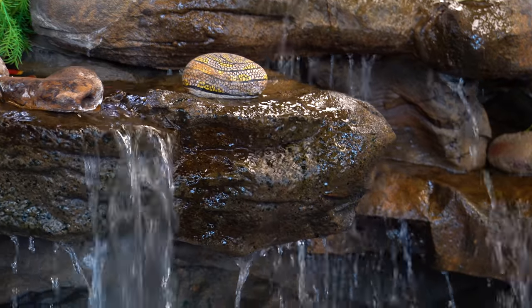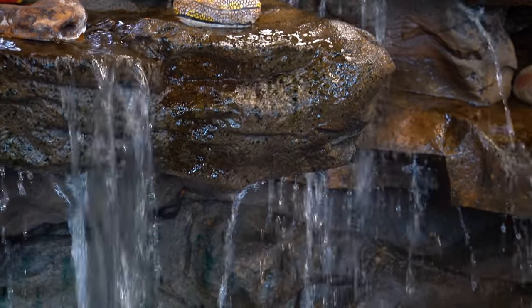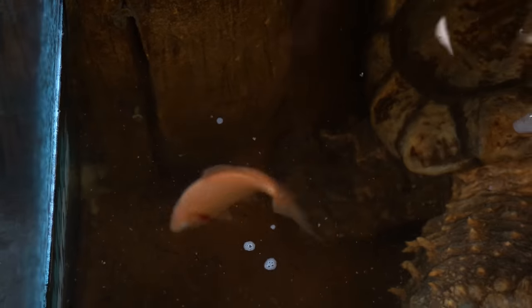And then I've got to find something else to put in here, but I just don't know what it is because he kills all the fish except for Jonah, of course. And I'm afraid to put common snapping turtles, which will live with the alligator snapping turtles, but what if he kills them? I don't want to do that, so I'm a little bit stuck here. So I think the next project I'm going to do here in the next week or two is going to actually do something that just completely lights this pond up.